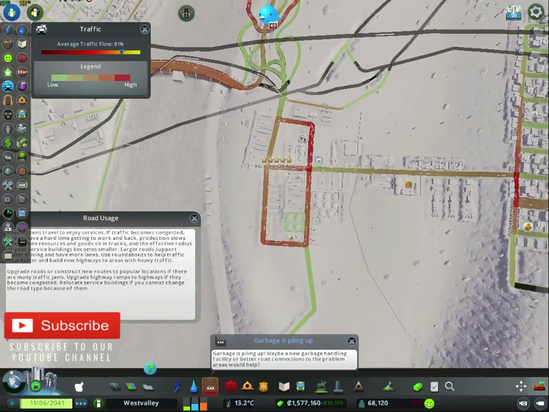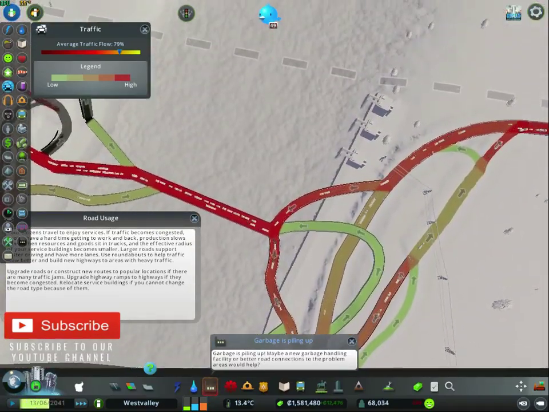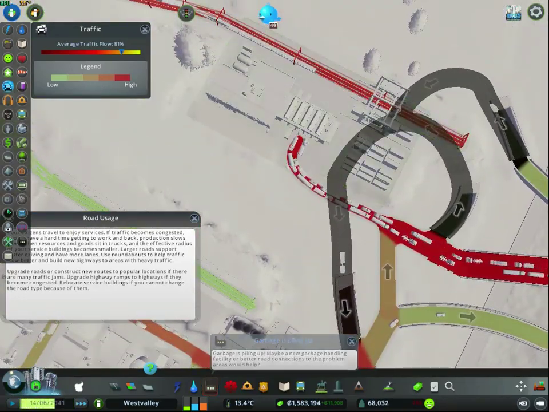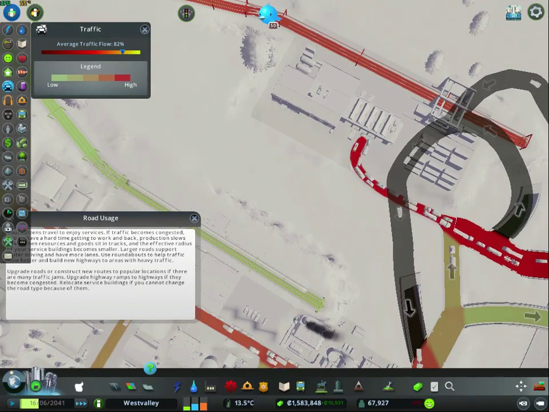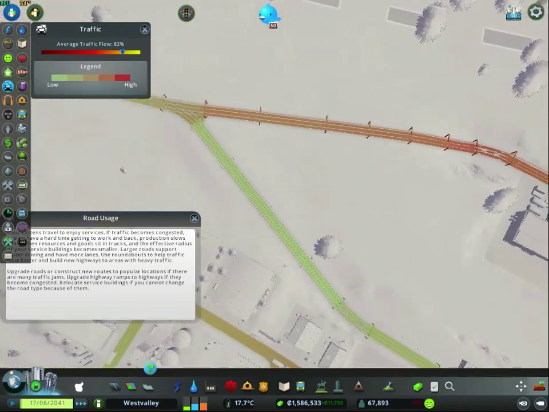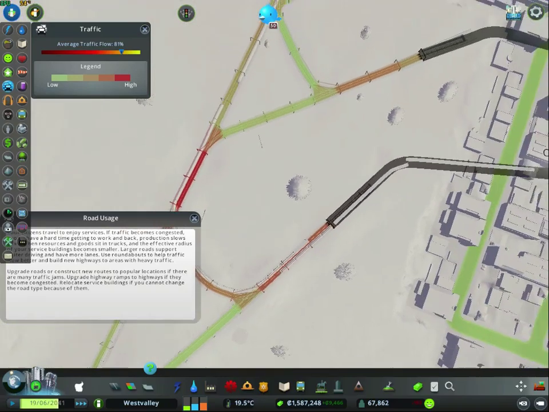Well, the industries are meant to have traffic. The dam has a little bit of traffic there. This intersection has a lot of traffic because of the cargo train terminal there. Yeah, it's moderately okay.